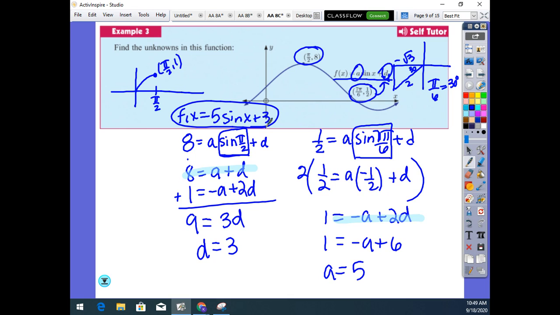So we really put a lot of things together in this particular problem. When they give you a generic equation with points, you plug them in to see what that looks like. Then we had to simplify sine of pi over 2 using the curve, sine of 7 pi over 6 using our quadrants, using triangles, and then we had to solve using elimination. So a lot of steps here.